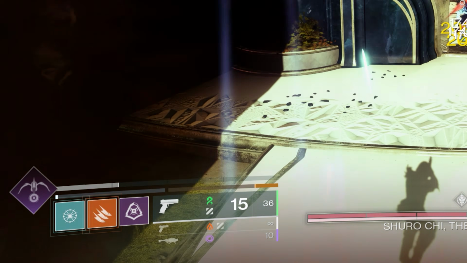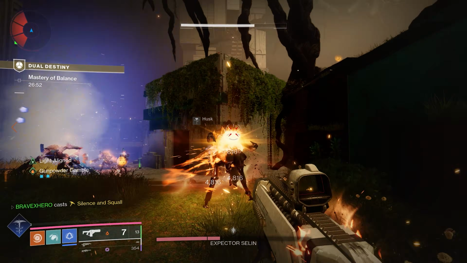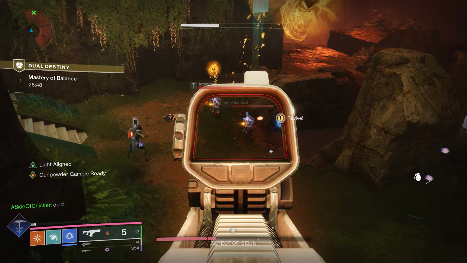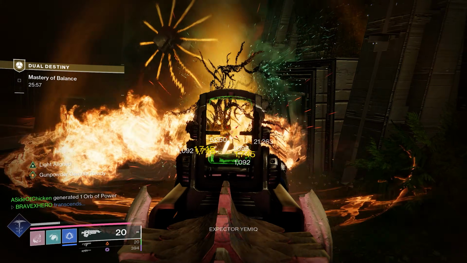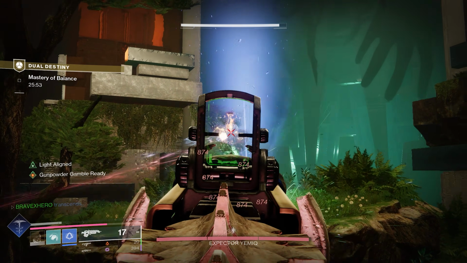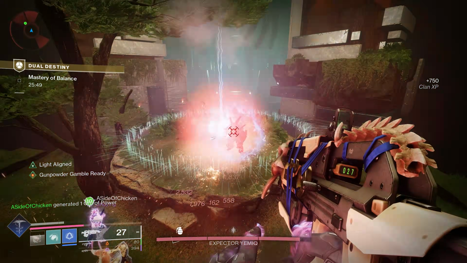Now I tested this exotic perk all night. I farmed the Dual Destiny mission over and over, and I can tell you one thing. The Spirit of Galanor is not for boss DPS. It's not to go out there and pop your super and deal damage to a boss. It is for add clear only. This is where you'll gain the most benefit. This is where you'll get the 50% back. But if you solely focus on a boss, you will not get that 50% back.